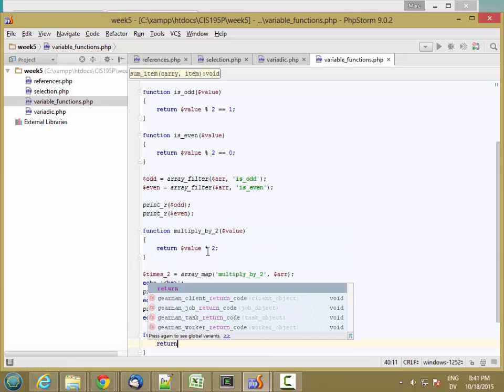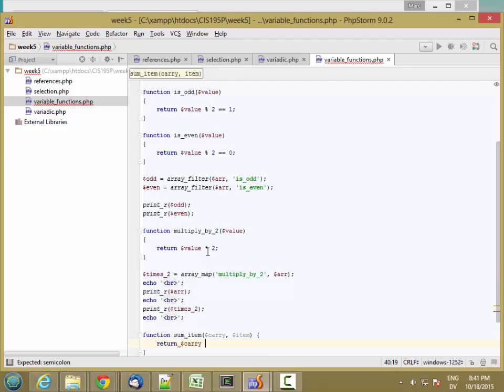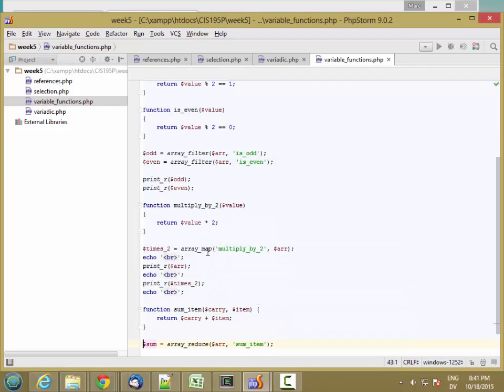And it's going to return $carry plus $item. So basically this carry is going to start at 0 or null by default. And then for each item in this array, it's going to pass in the carry and the item.